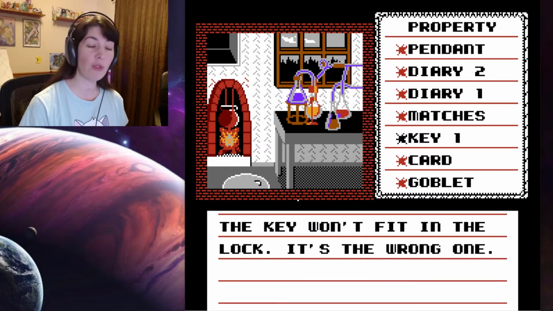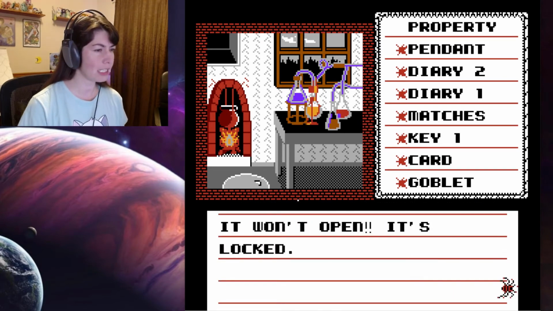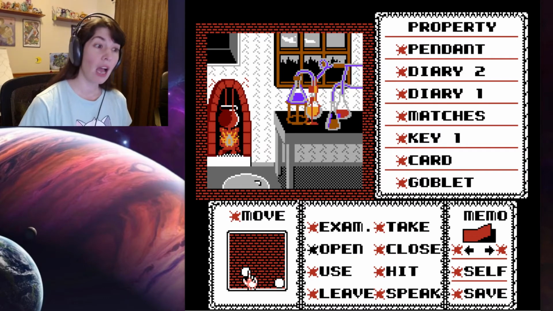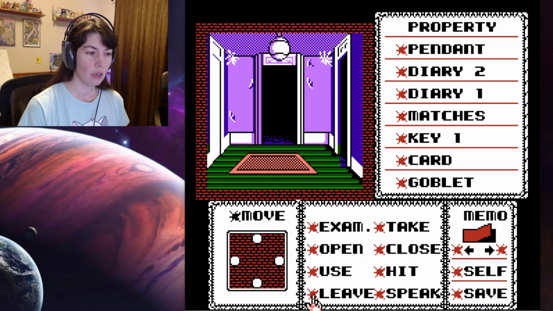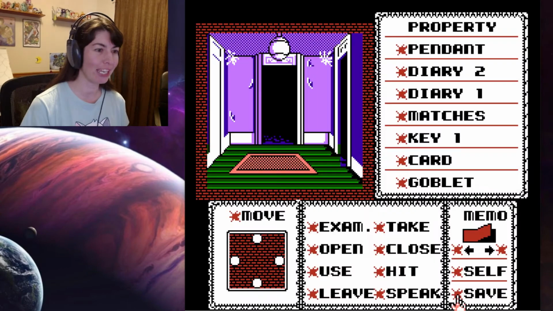The key won't fit in the lock, it's the wrong one. Won't open, it's locked? Oh, that must be going down into the hatch. Hey, I wonder if that's an alternate way to get into that place where the spider was, so maybe it won't eat me right away. Okay, that's good to know. That was one of our mysteries that we had to deal with from before. Okay, so we got a cookie.